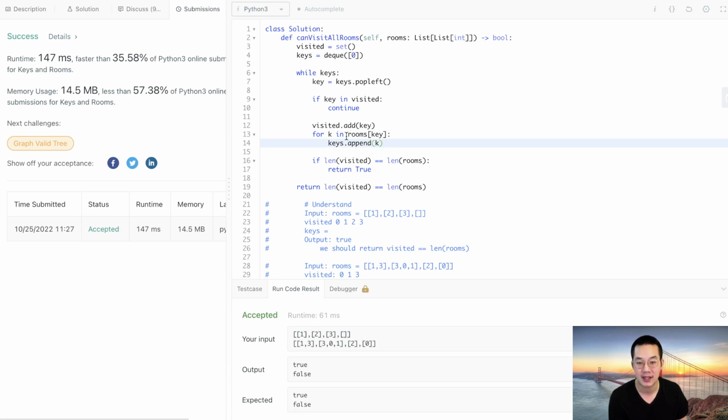So here instead, we appended each item slowly. To simplify this code, I think we can just do keys plus the room key, maybe. Let me give that a shot, see what happens.